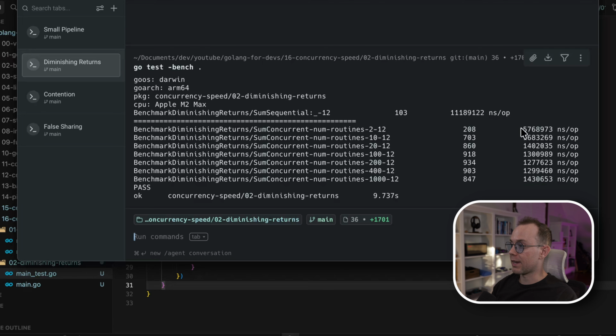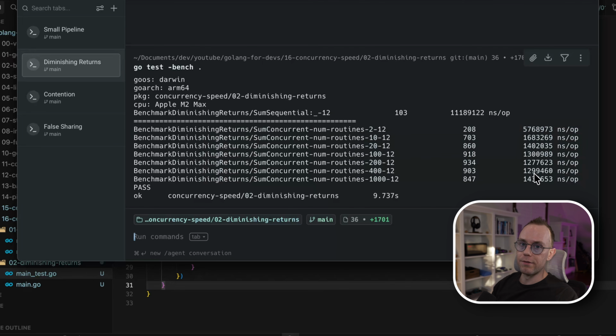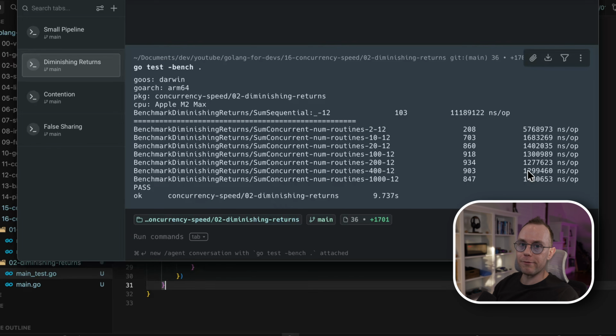So while concurrency helps a ton in this case, the benefit isn't infinite. So it's generally a good idea to tune functions like this for your specific workload. If you split the work up so much that each Go routine is doing just a super small task, then the scheduling overhead from all those Go routines will start to degrade performance.